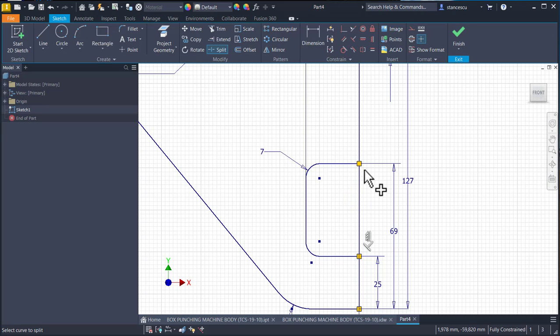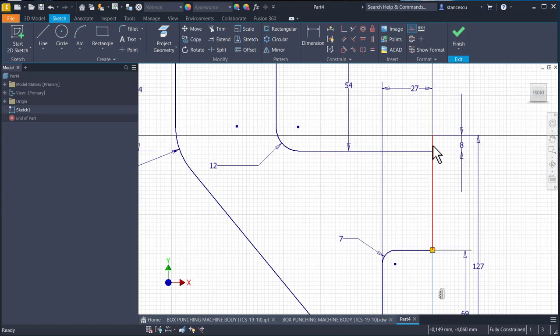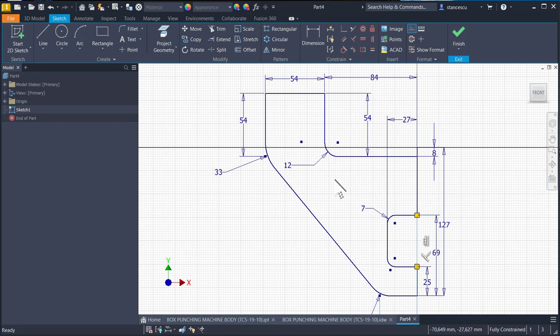This point and this point. Why? Because I make this construction line and we have a full contour, unique one. I don't split this small line because it is not part of this contour.